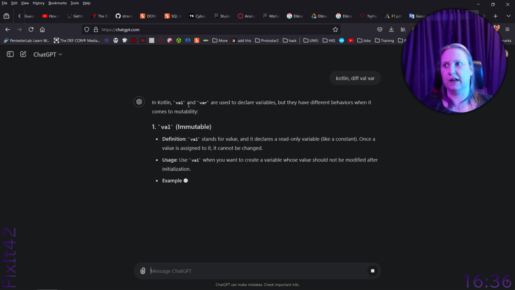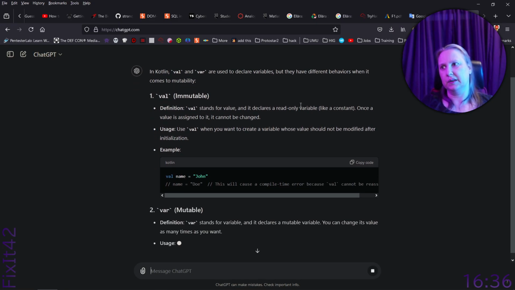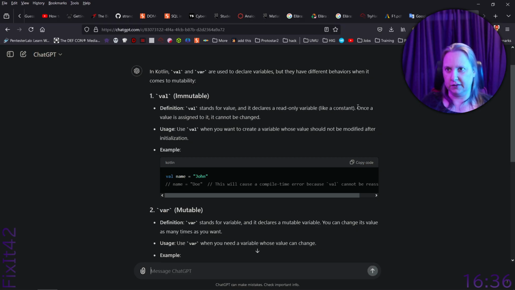In Kotlin, val and var are used to declare variables. They have different behaviors when it comes to mutability. Okay, yeah. Val is immutable. Val stands for value, and it declares a read-only variable like a constant. But it didn't seem to be like a constant in the examples.